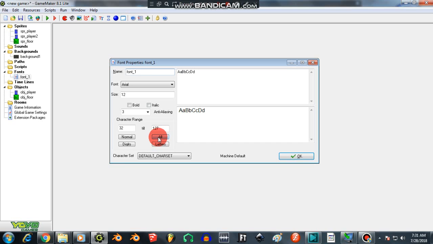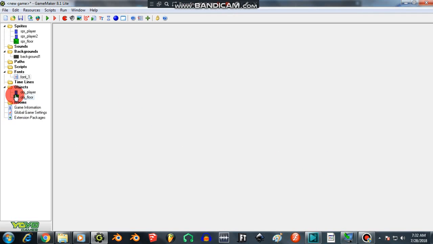If you're creating a health number or a score counter, I would just click on normal, maybe all. But I wouldn't click on digits or letters, because it'll keep it as a sort of static number and it won't change, I guess. I don't know. You just have to figure it out for yourself because, like I said, I haven't been on GameMaker in a while, so I'm a little rusty at it. But I have made some pretty okay games. I'm pretty sure you just click on normal and it should allow you to, when you play the game and your character takes damage or you pick up a coin, count up or count down or something.